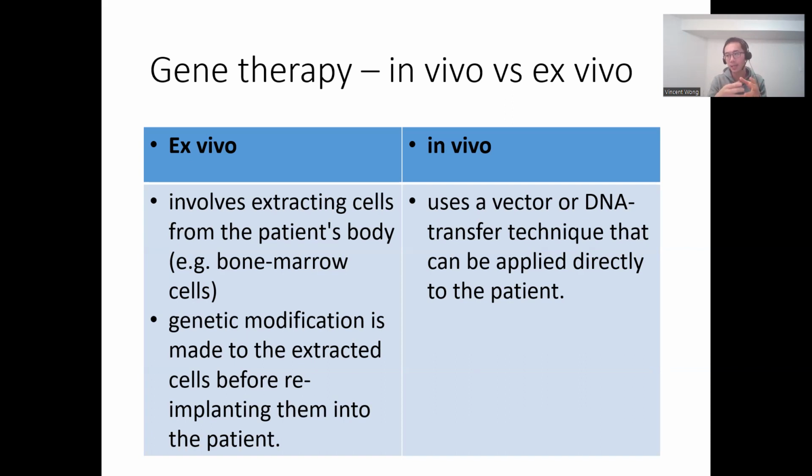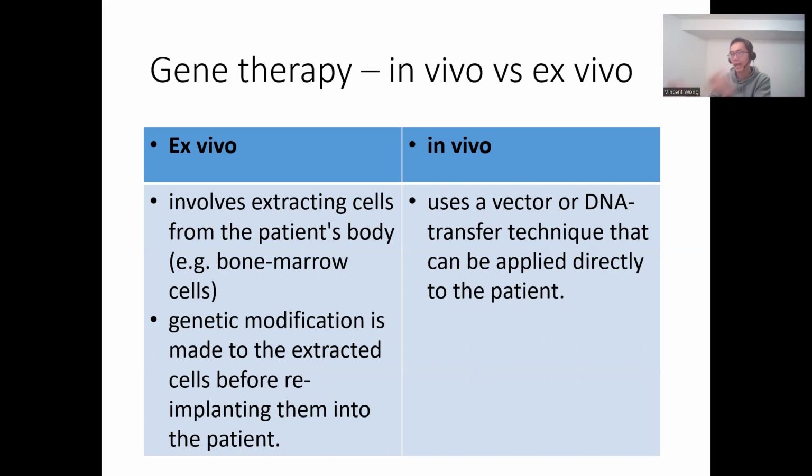Right? In a way, this is better to avoid off target. Okay? You want the gene to go into a certain cell type. So if you're modifying in a dish and then you're giving it back, you know it's not going to go into other cells. Okay, but that's not possible for the suicide gene that we talked about, right?